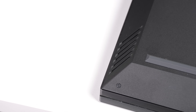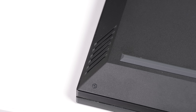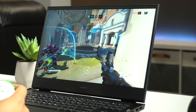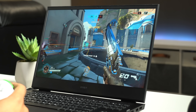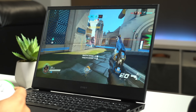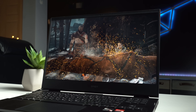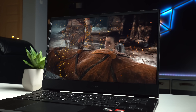Speaking of the keyboard, I love the travel that these keys have and the spacing between them. I think the layout is well thought out. Admittedly, I couldn't find the power button at first because it's located between F12 and Delete. I'm so used to it being in the corner. I think they did this to save on size and keep everything compressed, which I appreciate, but that was one weird thing for me starting off.